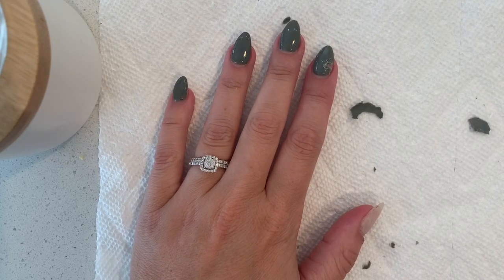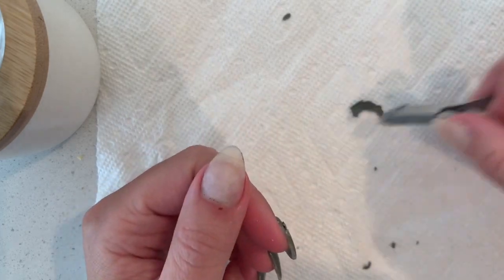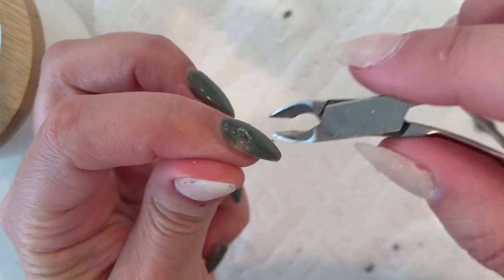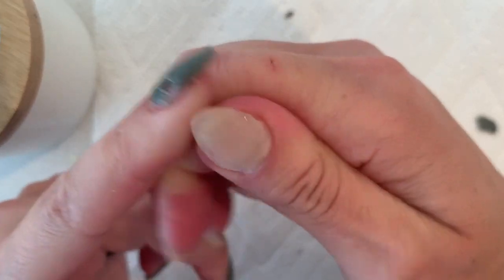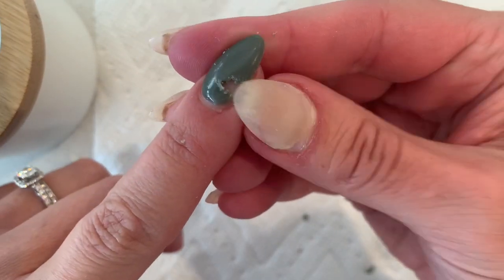Okay, so I started trying to peel it off. I actually didn't think it was going to work, so I tested it on the thumb and you can see all the little pieces here — but it all came off and it was not too bad. I started on this finger and I'm just literally using cuticle nippers to try and kind of peel it off. This probably isn't the best way to do this — it's not pulling off as easily as I thought it would.